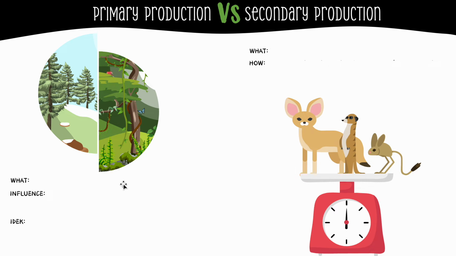Look at this circle here. You can see on the right half of this circle, you can see a biome. A biome is something you will learn in another chapter, so if you don't know that term, it doesn't matter. This is a biome. This is a tropical rainforest. So this kind of area has a lot of rainfall and high temperatures, so it's very good for plants. They love it and they can thrive and grow and increase their number.